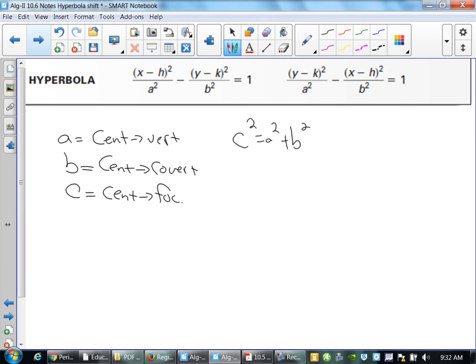What'll happen with it though is that in the hyperbola sometimes they like to hide the negative. They might put the negative x squared or y squared value first, but that means it's supposed to be the second term. A lot of times when people will screw up here is notice how the y squared term comes first, you'll flip-flop your h and k. Similar to how you screwed up the h and k's when the y squared came first on the ellipses. Same idea. Just be careful as you're reading them through. Remember, x squared comes first, goes left and right. Y squared comes first, goes up and down.